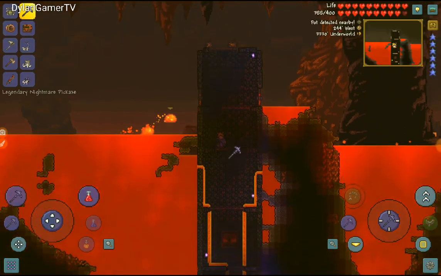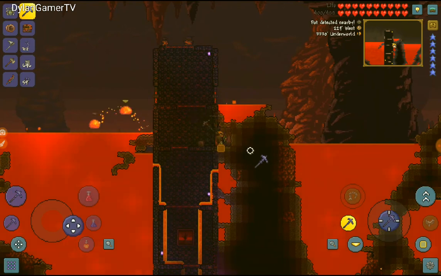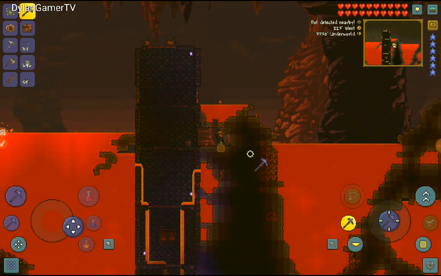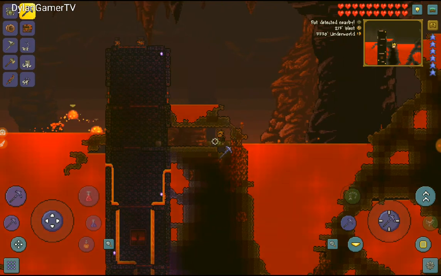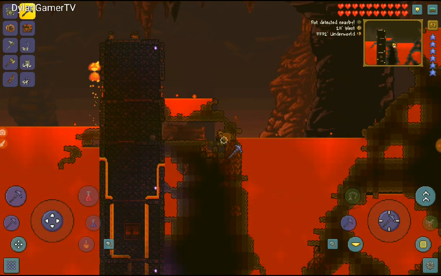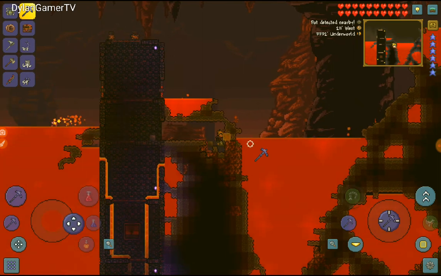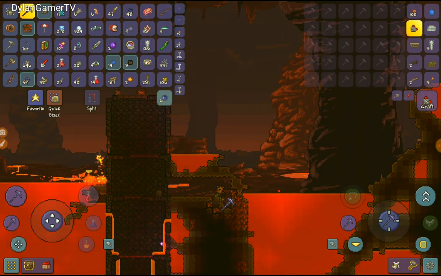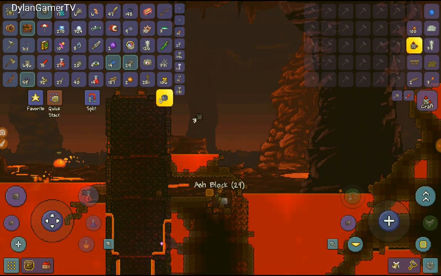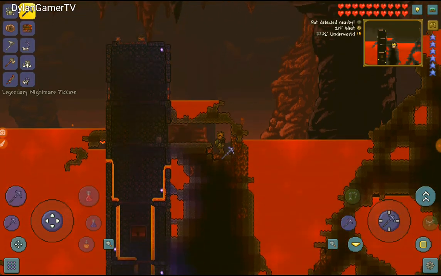Gonna put those in the trash. I don't know why I'm putting sapphire in the trash. Obsidian brick. Don't need you. You're trash. Oh, that's a burn. It's mine. Floor and the floor and the floor and the floor are mine. Ziggy's hopes and dreams are mine. Don't need you either. Just need this burning stuff.